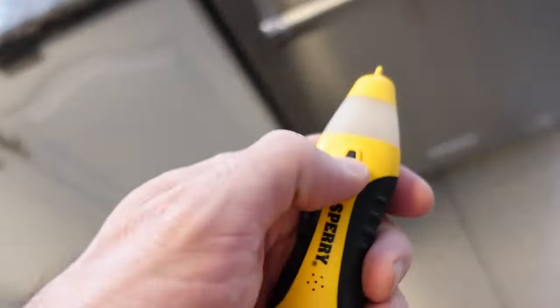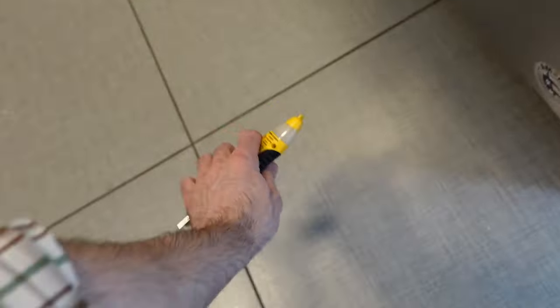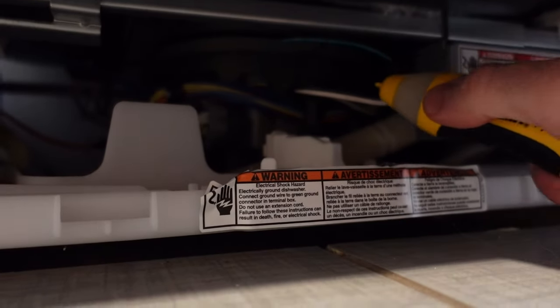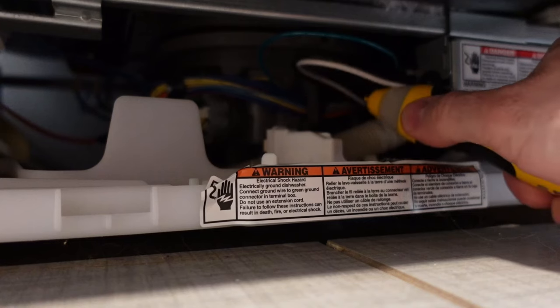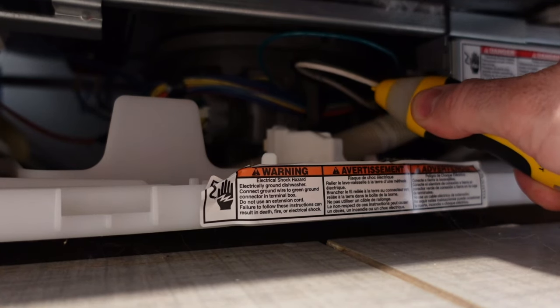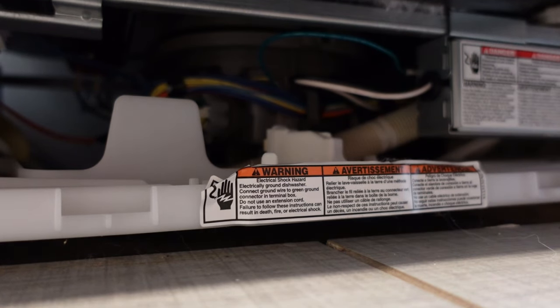What I end up doing is pulling the dishwasher out to take a look at it, and I end up cleaning what is called a water inlet, or on other models, I think Samsung calls it a water panel or whatever. So first thing I did, obviously I took the kick panel off, it's been off for a few days, and I turned off the power at the breaker.